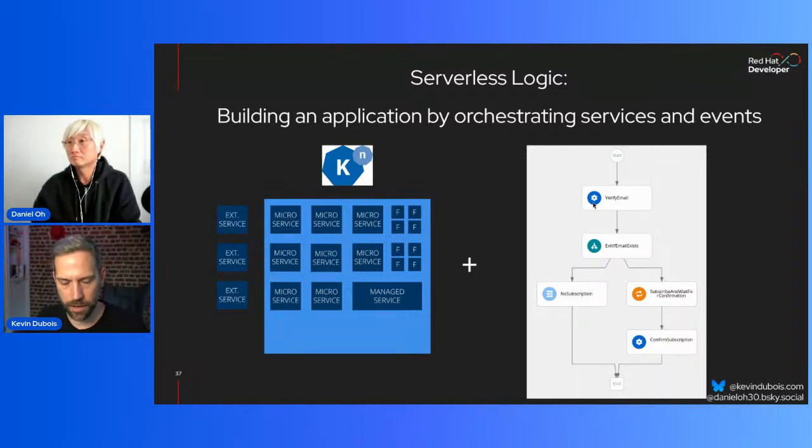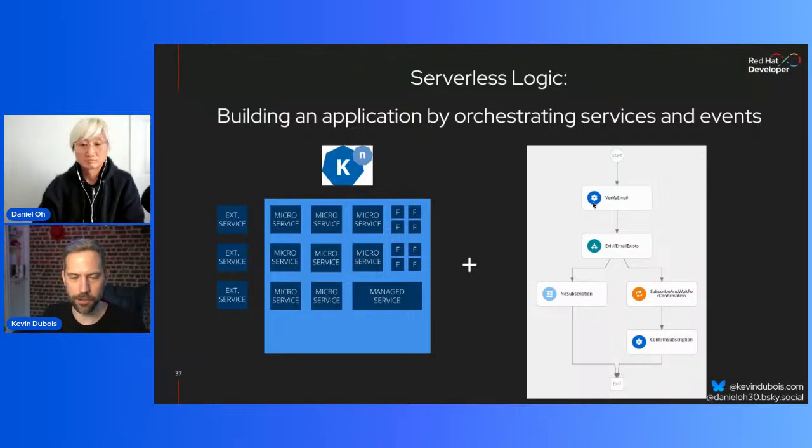So you can have a more businessy kind of approach to handling your services as well. And again, they will auto scale and can be auto deployed based on how you orchestrate them with serverless logic as well.